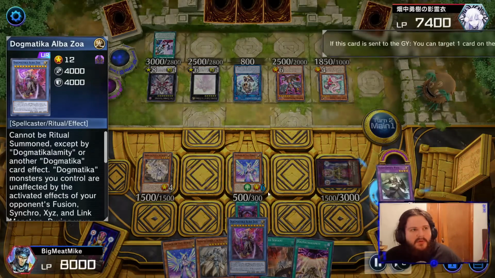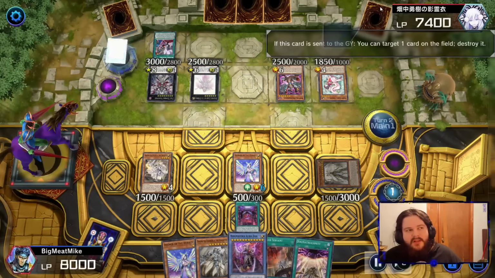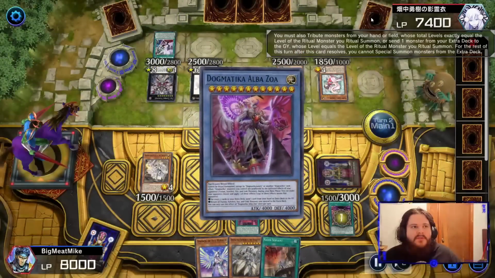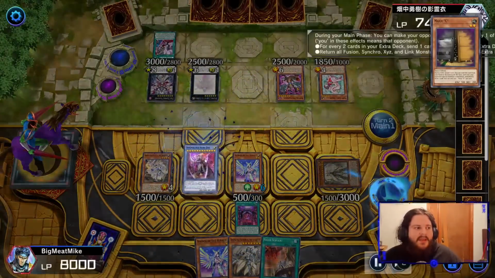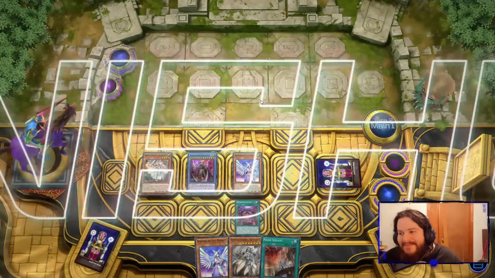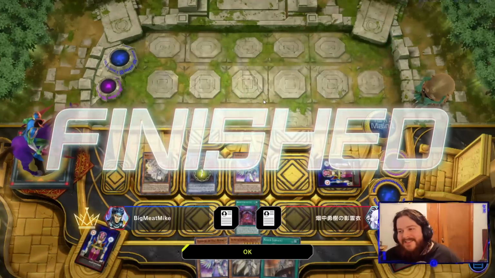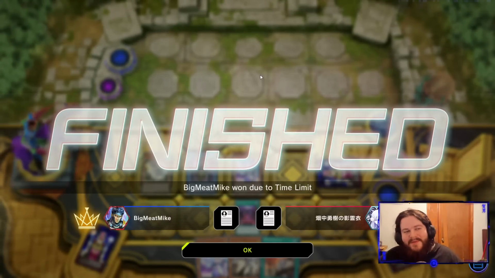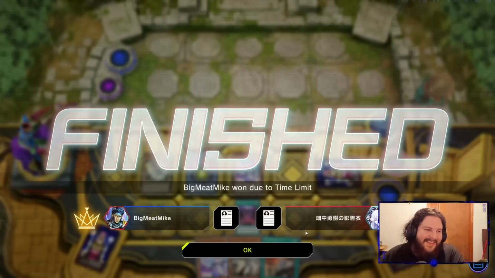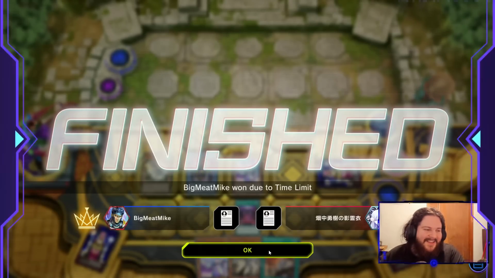And when you use Albazoa, they have to make multiple decisions. Not only do they have to pick what decision they want to do, they also have to mill cards in their extra deck, right? So I activate it, and my opponent just loses because of a time limit loss. Because it was too many decisions for him to make. He probably had like 10 seconds left or something. I thought it was just really funny. That's why I wanted to include it.